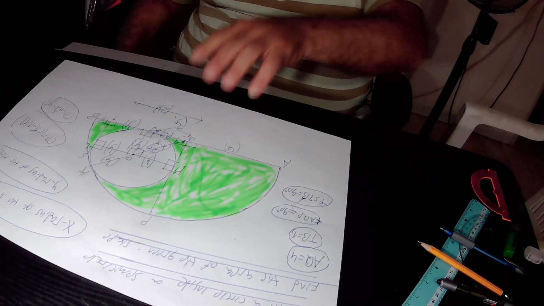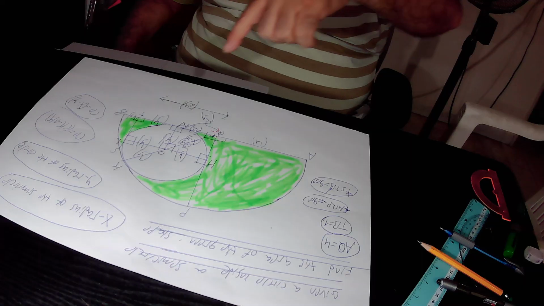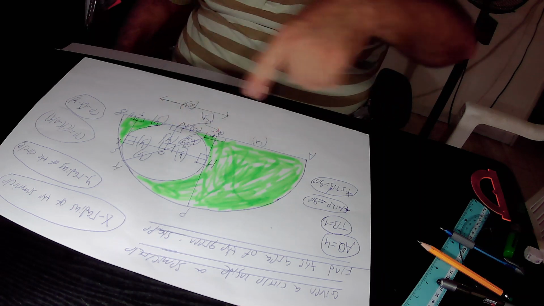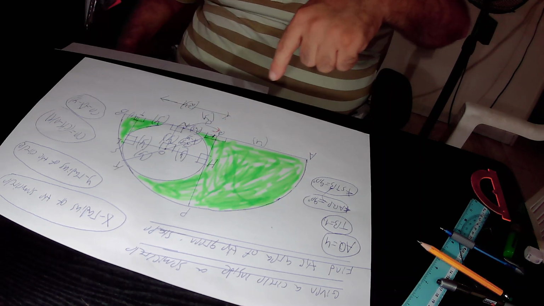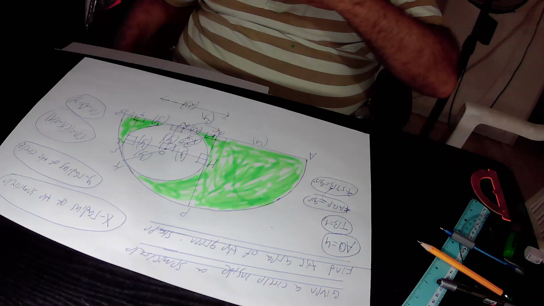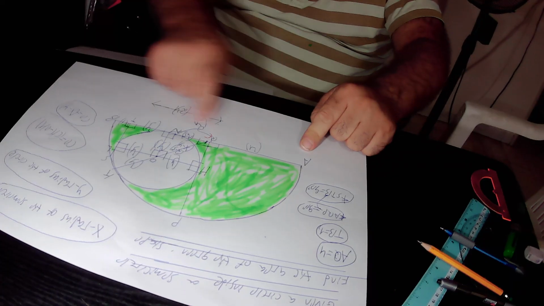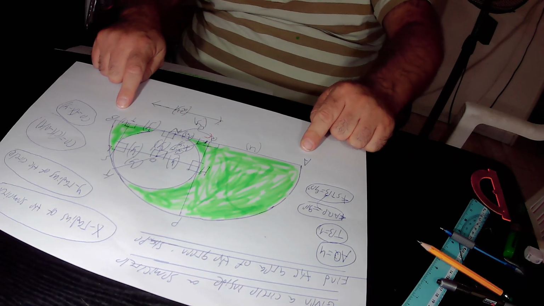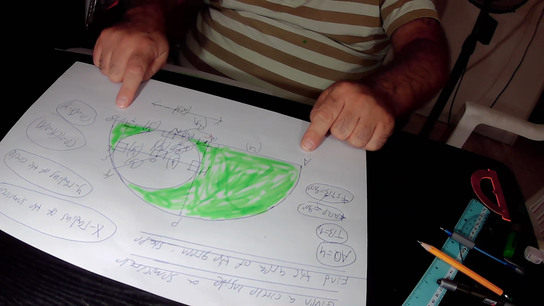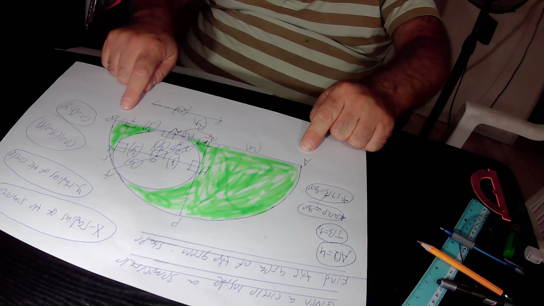First of all, we define the radius of this big semicircle as x, and the radius of this small circle as y. In addition, we define the center of the big semicircle as point C, and the center of the small circle as point O. AB is of course the diameter of this semicircle. The radius is x, therefore the diameter must be equal to 2x. So AB is 2x units in length.